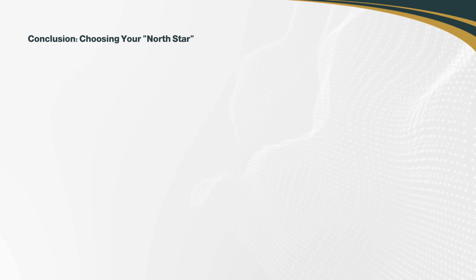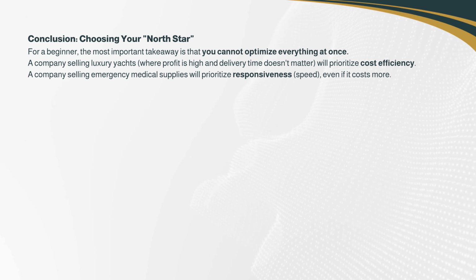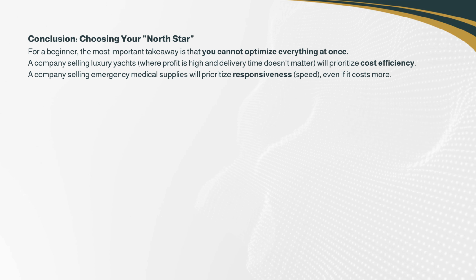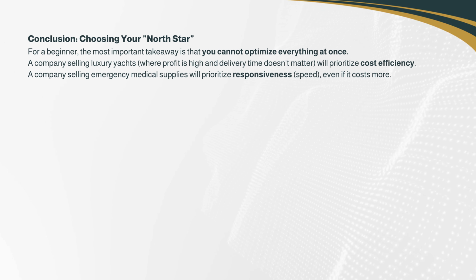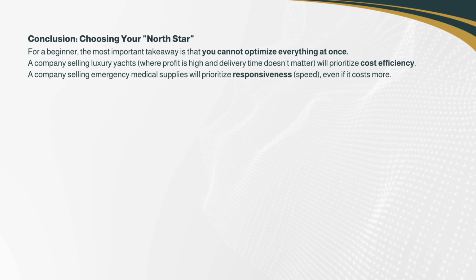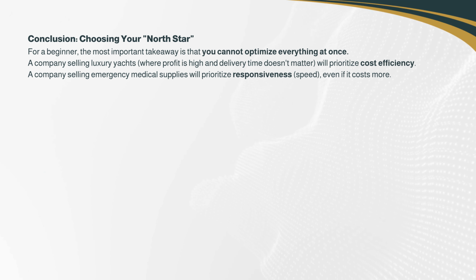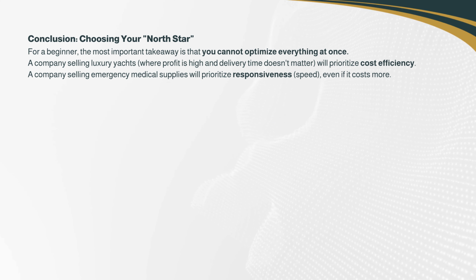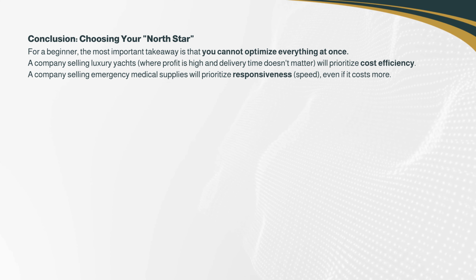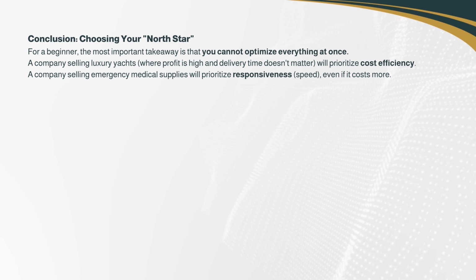Conclusion. Choosing your North Star. For a beginner, the most important takeaway is that you cannot optimize everything at once. A company selling luxury yachts, where profit is high and delivery time doesn't matter, will prioritize cost efficiency. A company selling emergency medical supplies will prioritize responsiveness, speed, even if it costs more.